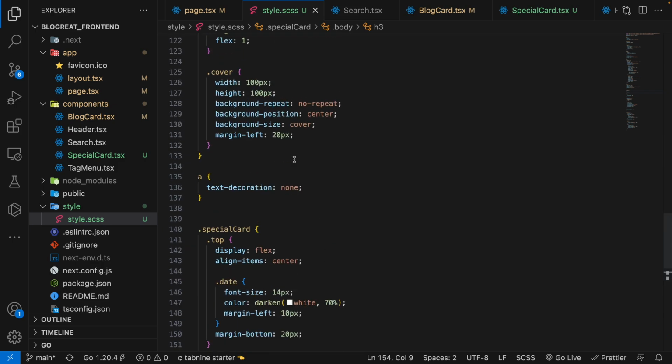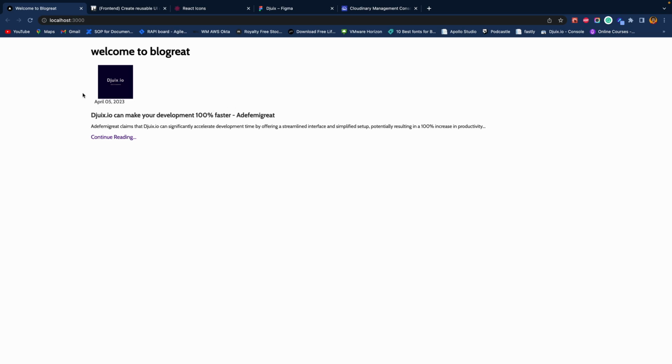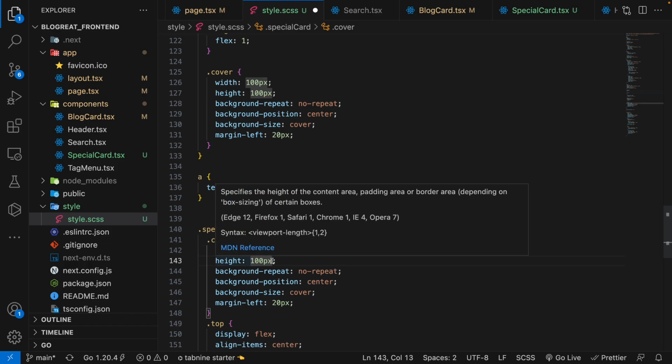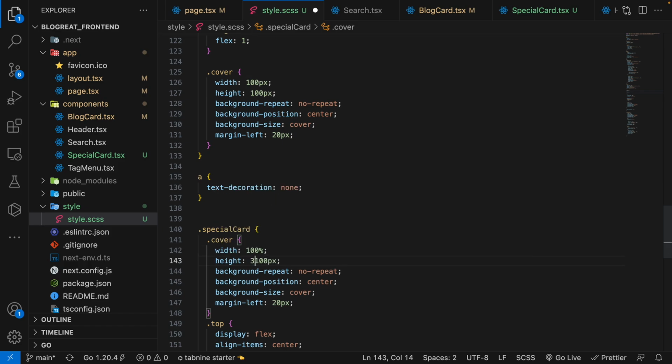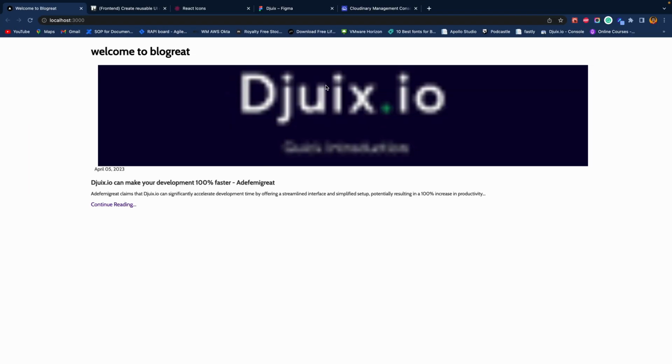Then finally, I have to specify the cover, which is at the top, so I can copy this. So let's just see what it looks like with this direct style. So this is what it looks like. That's it again. So we want the width for this to be 100%. And we want the height to be probably controlled by us, 100 pixel or 300 pixel. Okay, it looks like that's not interesting. However, we're going to be using more interesting images at the end of the day.